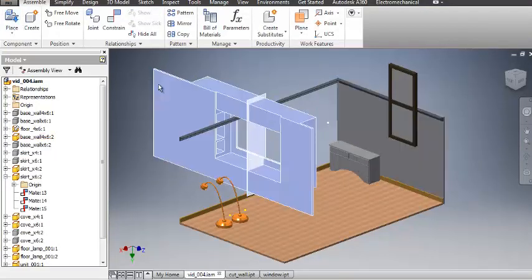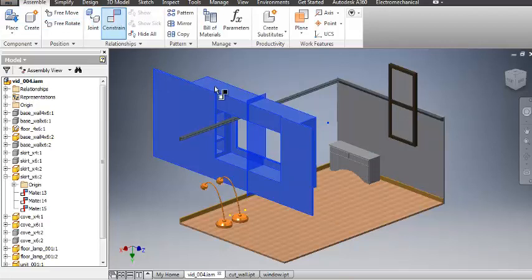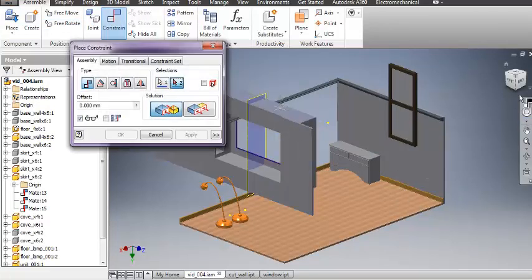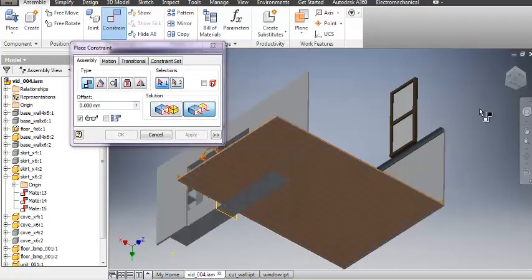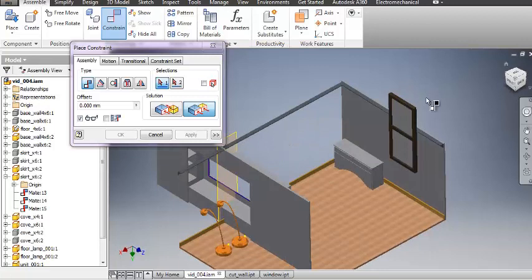Okay, so you need to be in line with the base of you. Obviously the skirting is going to be an issue that we're going to have to remove in a moment. And let's put constrain you.